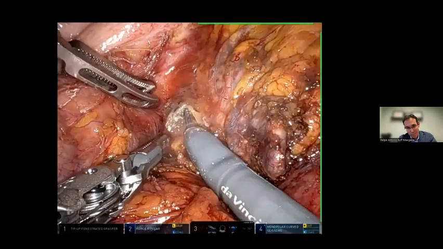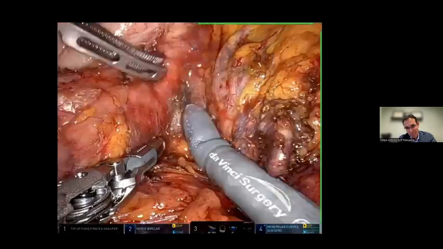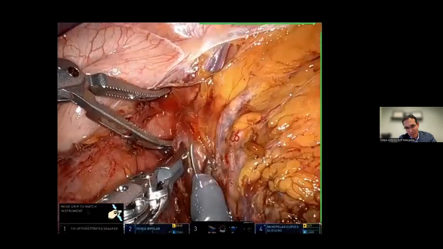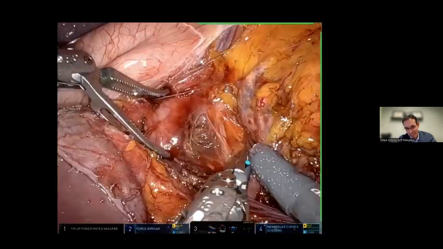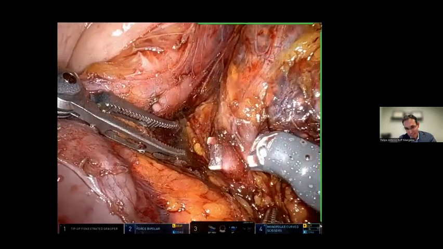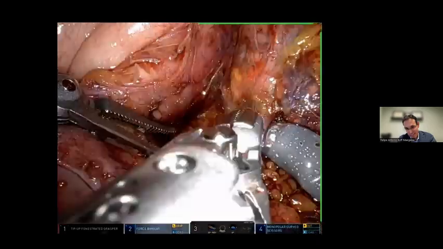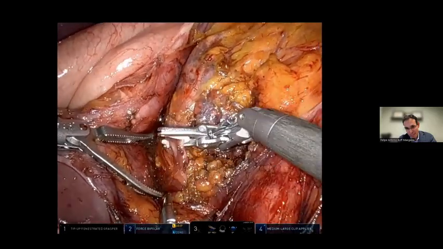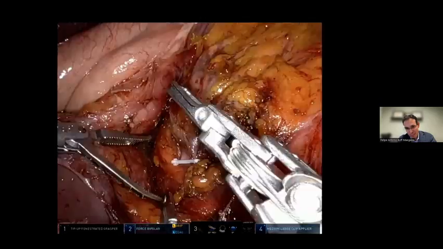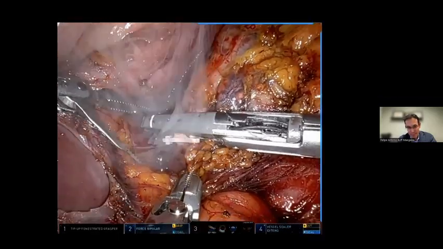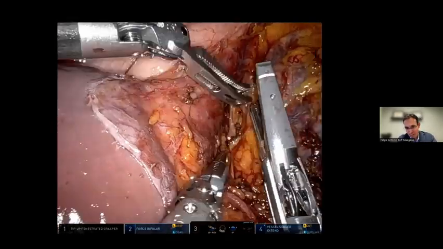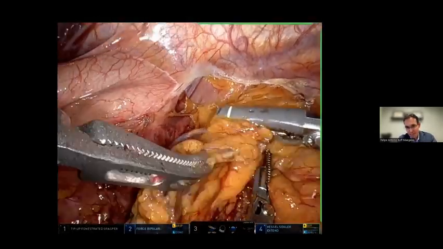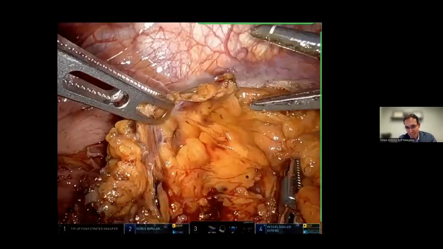And then when we go around the inferior limb of the adrenal gland, usually we can find the adrenal vein right there. And we control it in a similar fashion with a Hem-o-lok towards the renal vein and then a vessel sealer on top. And then it's just mobilizing retroperitoneal attachments and freeing the gland circumferentially.